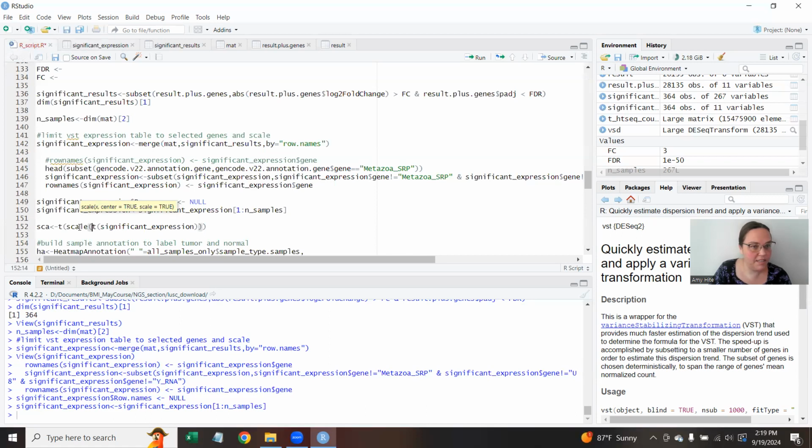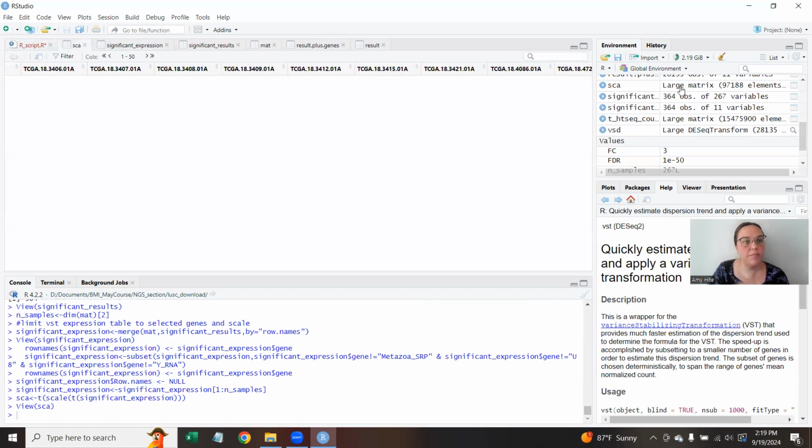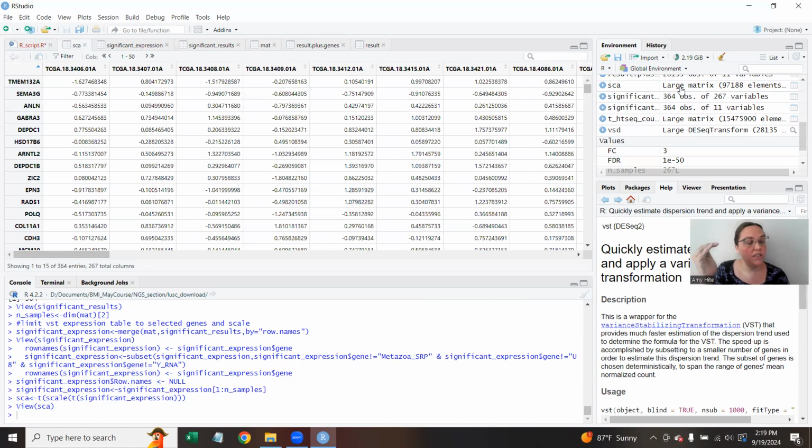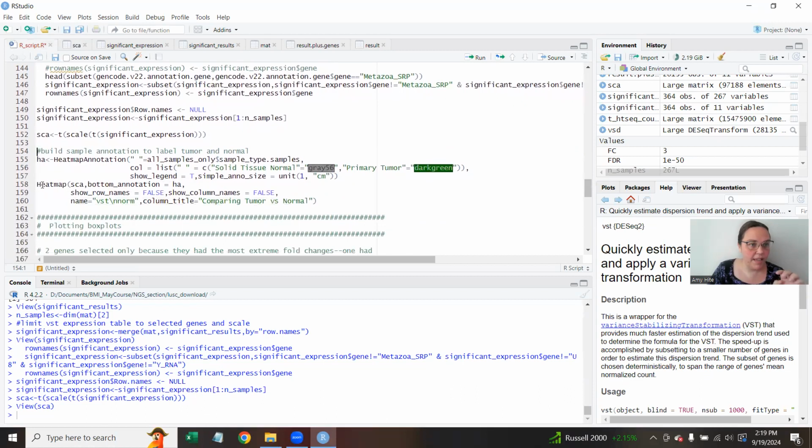Hopefully that makes sense. We're doing this all together in one line. And this just makes the gene so that the average of the gene is centered around 0. Above average for that gene is positive, and below average for that gene is negative. If you do this scaling and you plot your heat map and it just looks really strange, then you might have scaled in the wrong direction.